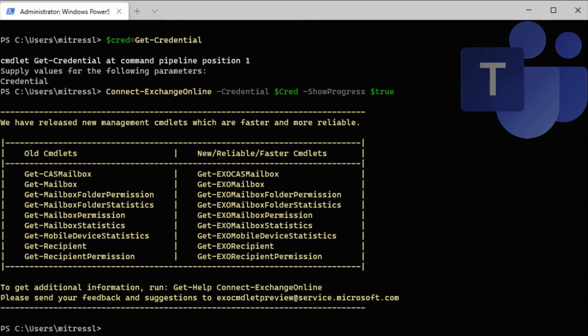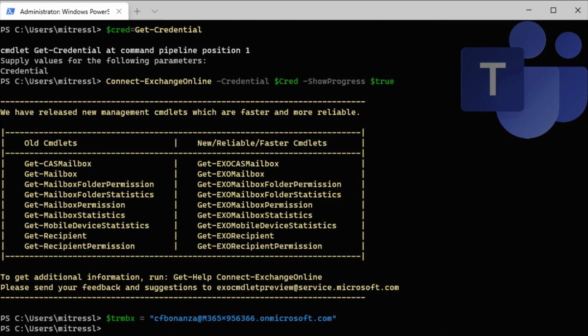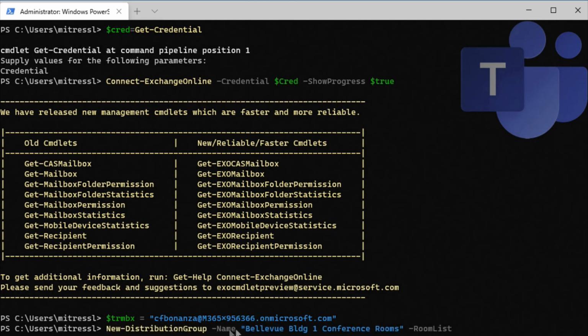I've started off by connecting to Exchange Online, which is nothing too great. We should have seen that in previous videos. Now I'm going to create a variable, $trmbx, that has the name of the conference room we created in previous videos. So now I'm going to create a new distribution group, and this is the location of where these Teams rooms are located.